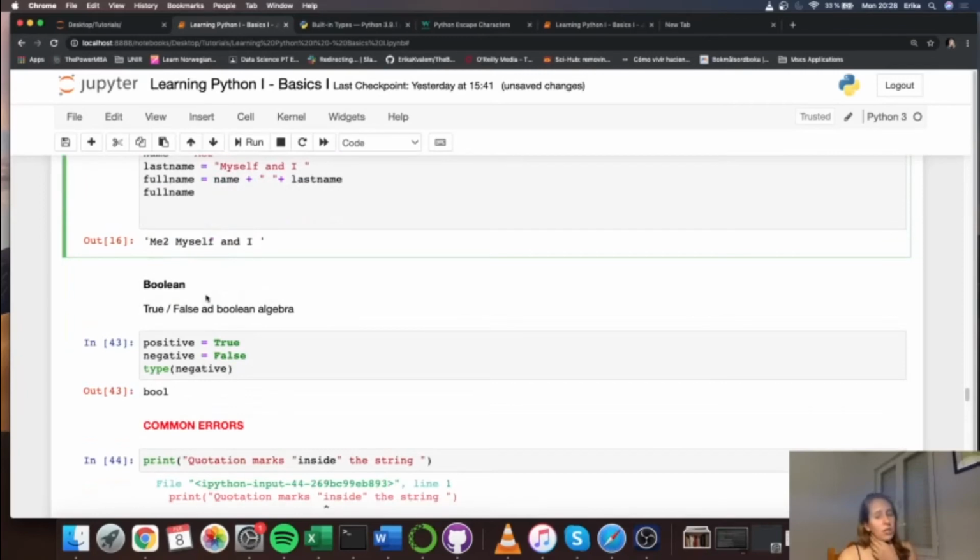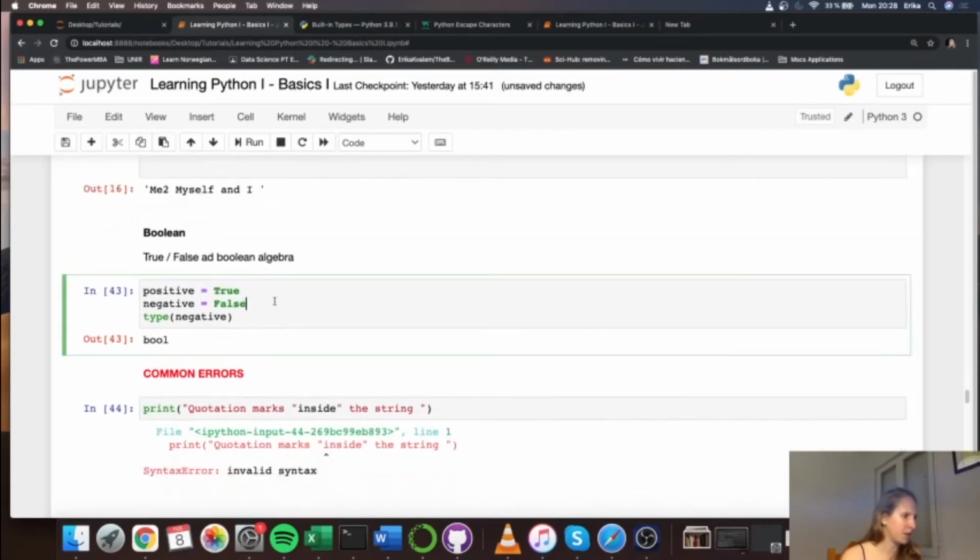Boolean. As I mentioned, Booleans are true and false, and true always has the value 1 and false always the value 0. This is general for every programming language. And here you can see positive, true, negative, false. You can see that it's a Boolean because it will be in green, and they are the reserved keywords that we talked about in previous videos.